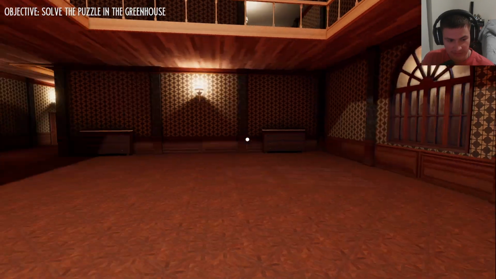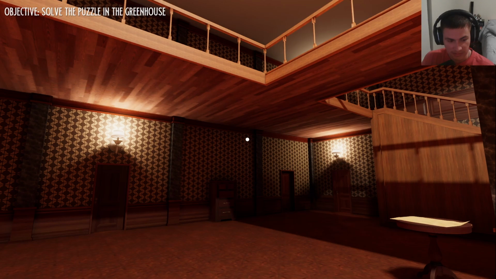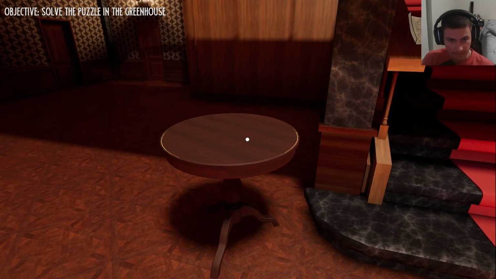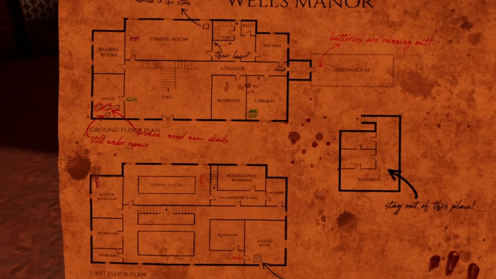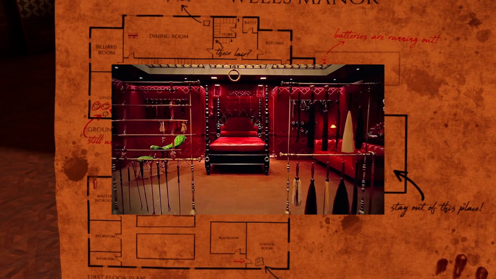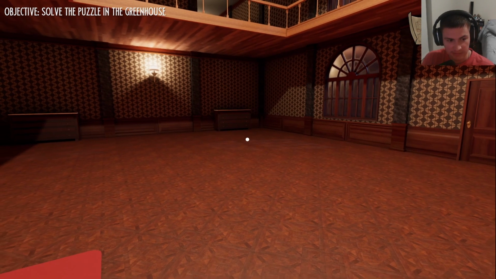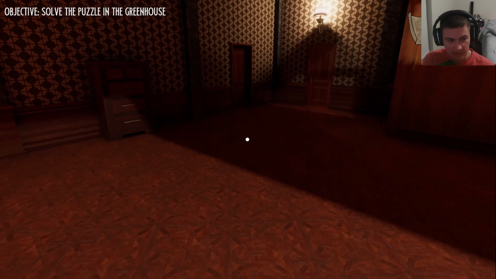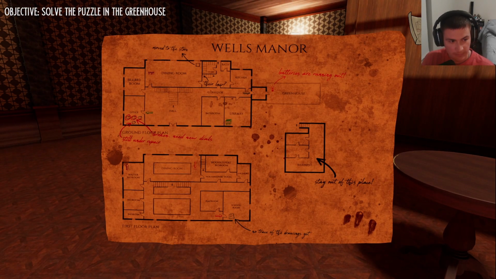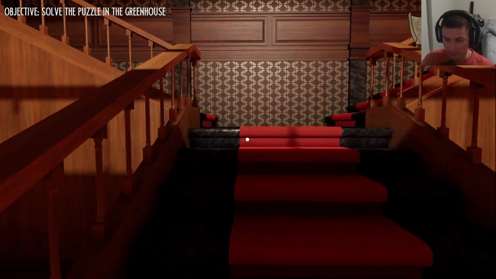Last time we were in, we did the puzzle of the library, the office, I think. And let's look at the map. We were in the library, the office, yep, and the playroom, schoolroom. Solve those puzzles. If you haven't seen the video, go check it out. And now we're headed to the greenhouse. Where is the greenhouse at? Back upstairs. I gotta pick up my map again. Yeah, I did too. Greenhouse.